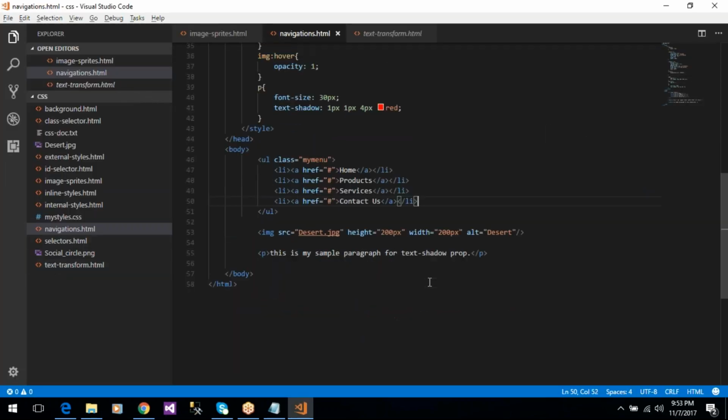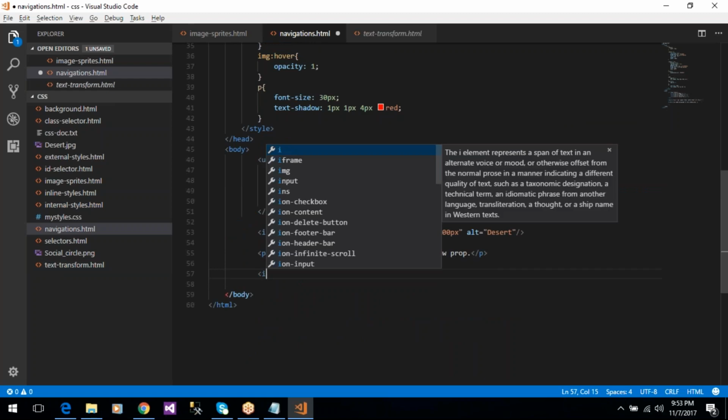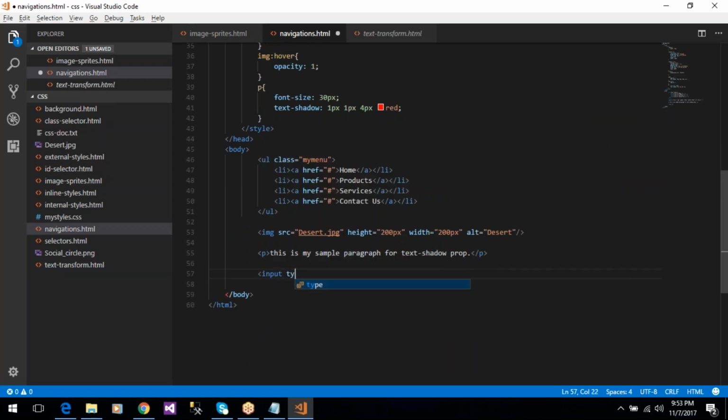So we can take one button here: input type equal to button, and value here, start my free trial.